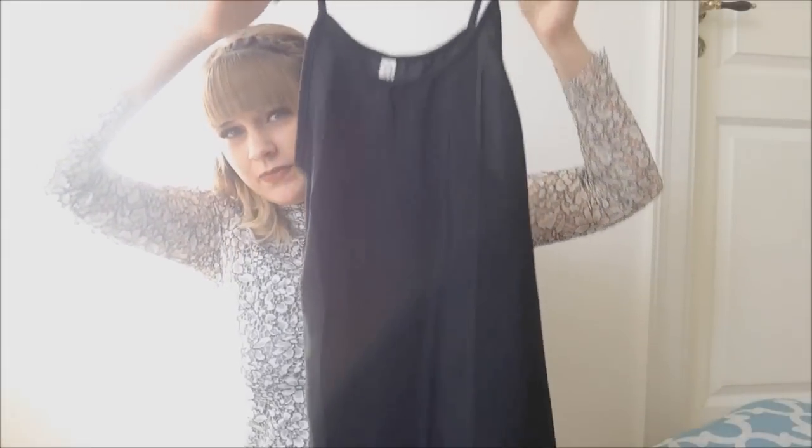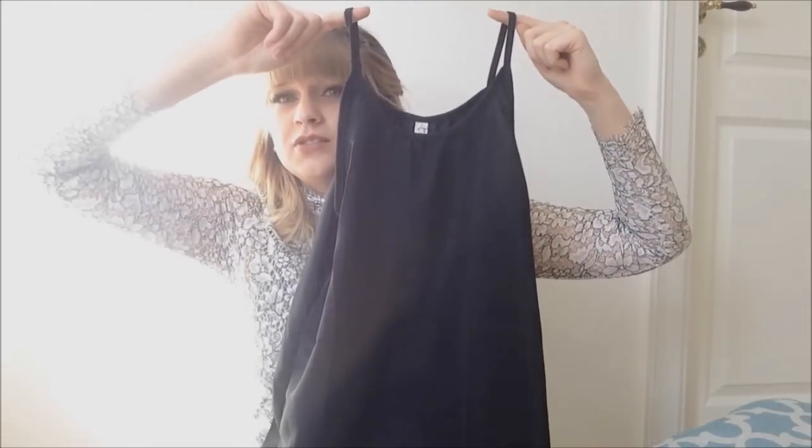We have this slip dress here — just a very simple dress. It was really cheap, I think I paid $8 or $10 for it. The only thing is, as I just mentioned, I am a tall girl and it is too short for me. Like I can wear it as a dress, I have seen people wear it as a dress and it looks amazing, so I am kind of bummed. I might wear it as a top with just shorts or a skirt or something. I even got it in an extra large and it is still just really short. But if you are a short girl, I am sure you are going to absolutely adore this.